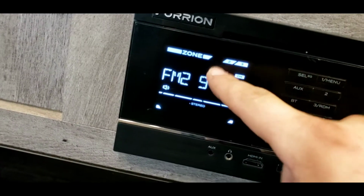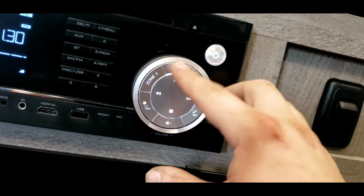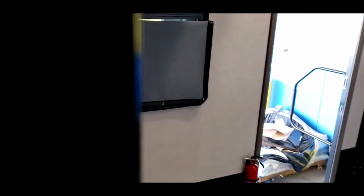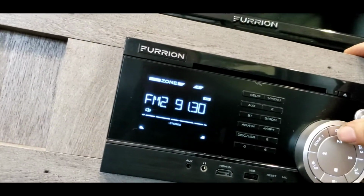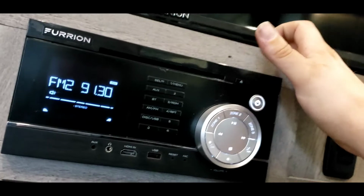So that 1 went away. So now the inside speakers in this area are off. Hit zone 2. Now zone 2 is off. Now it should just be, yep, the outdoor speakers. So zone 3 is your exterior speakers. It's telling me the only zone on is 3. So if you hit zone 3, it turns it off. And then zone 2 is the back area, the toy hauler area.